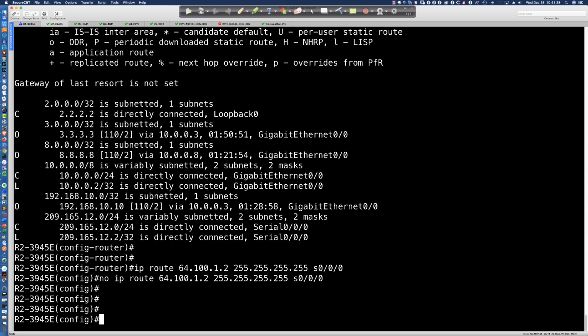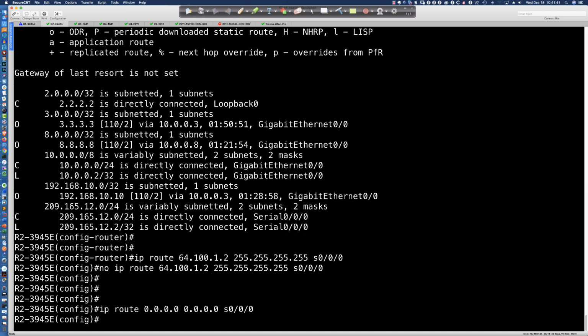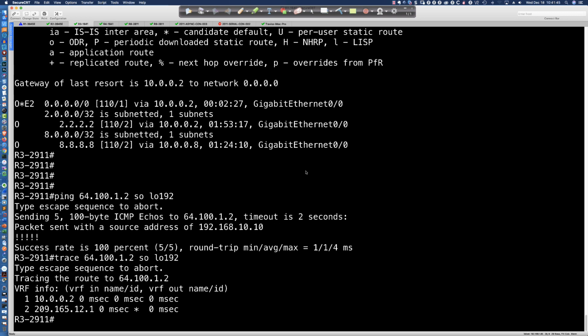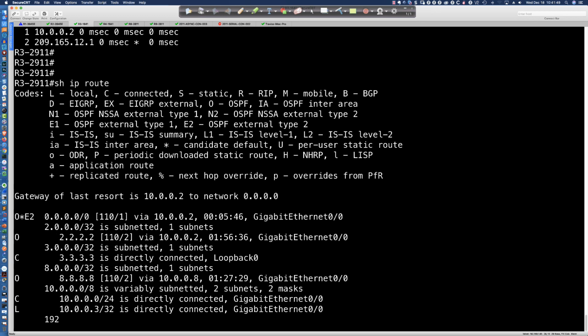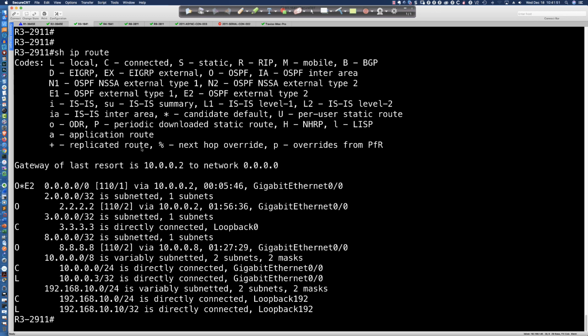Let's put back in this default static route and send it out serial 0/0/0. So my default static route is now back in there, and we've got the always keyword there. If I say show IP route, you can see that it's being advertised.